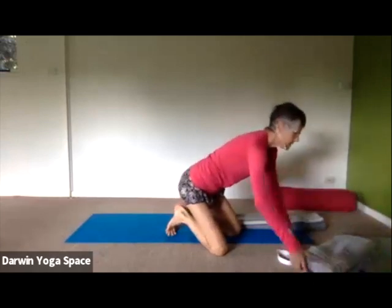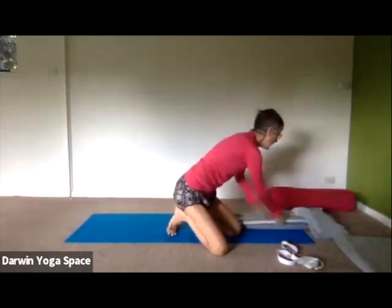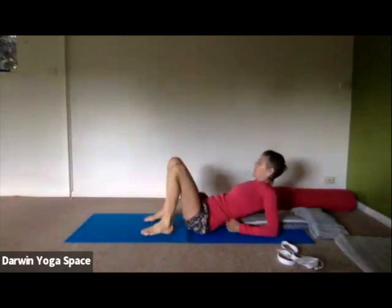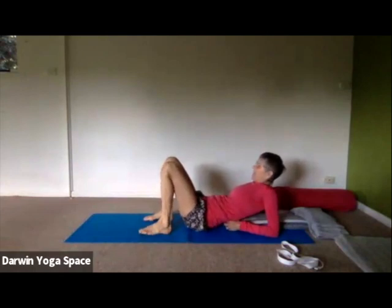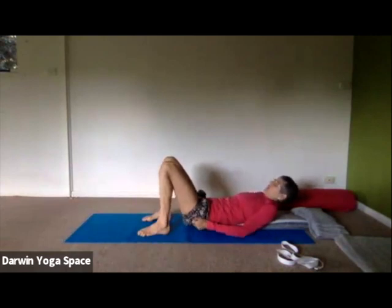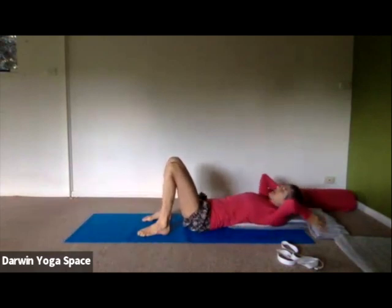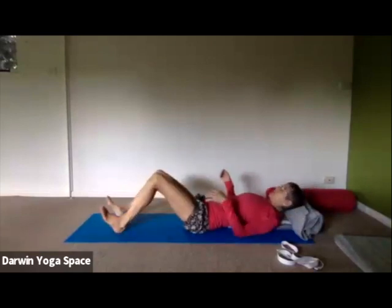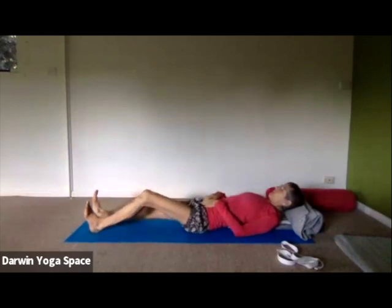Or you can put a blanket under your head. Lie down as we do, bend your knees. With the narrow blankets, you'll be able to better identify where the bottom ribs are, and it's going to be a bit more sharp, the feeling there. So place your bottom ribs into the blanket, roll down, move your buttocks away from your legs, and then head support. When you extend your legs, slide your heels on the floor and take one heel off the floor at a time to extend your leg well, and then place it down.